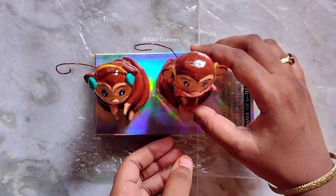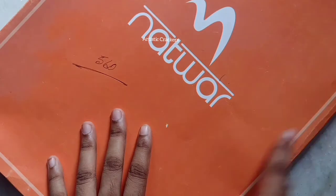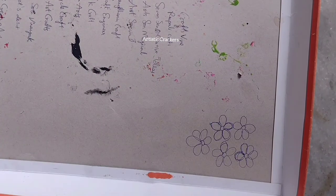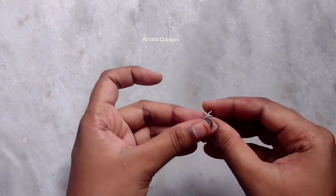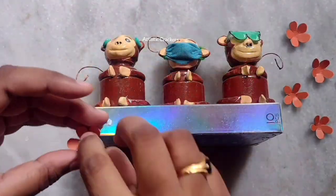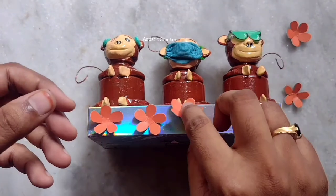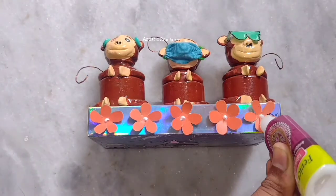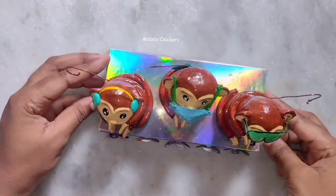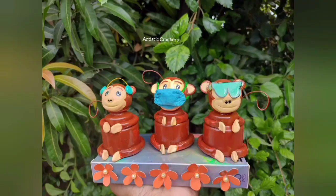I will stick the three monkeys on the pen box and fit them to its size. Next, I will use an old saree box without painting — the color is already orange. I will cut the back side with five flowers in a 3D shape. I will add sky blue paint and stick them on the front side. I will add beads on the top. This is the craft — I will use the three wise monkeys to recreate this zero-cost, low-budget gift idea with lots of showpieces.